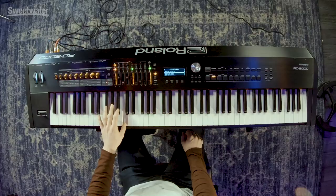And then I used a pattern I hadn't used yet, but similar to the walk down into the F, but then I added a chromatic pitch so I could get to G.